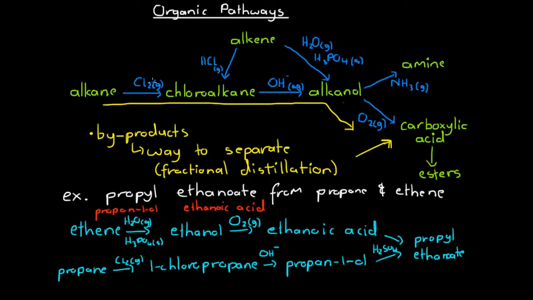And so obviously it's very important to consider the fact that in some of these reactions there is more than one possible product that's going to be produced, and if we want one specific product out of those possible products, then we have to understand that we're going to need to separate that product that we want from all of the other products before we use it. So that is how we look at organic pathways, and that's how we develop our own organic pathway to produce a specific desired product.